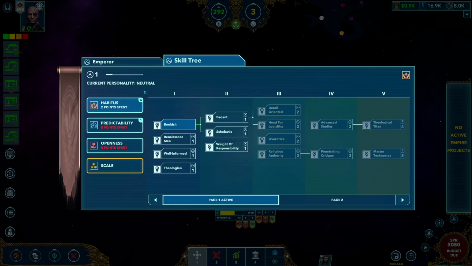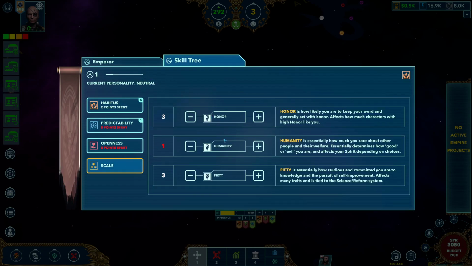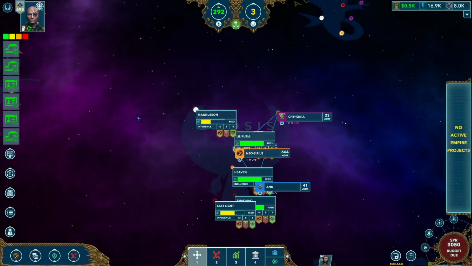Of course, you also have a personality, and as you grow your scales, this will actually change based on your honor, humanity, piety, and traits. So essentially, the more honorable you are, you'll deal better with characters that have high honor, and vice versa. Humanity says how good or evil you are, essentially, and of course it has a big impact on your interactions with characters. And piety is how studious and committed, and it ties a lot to the science and reforms as far as how much you can help.